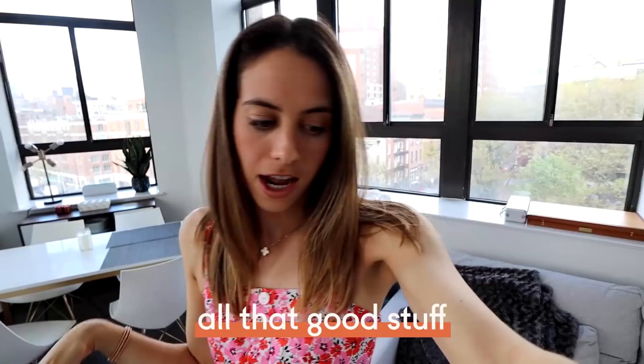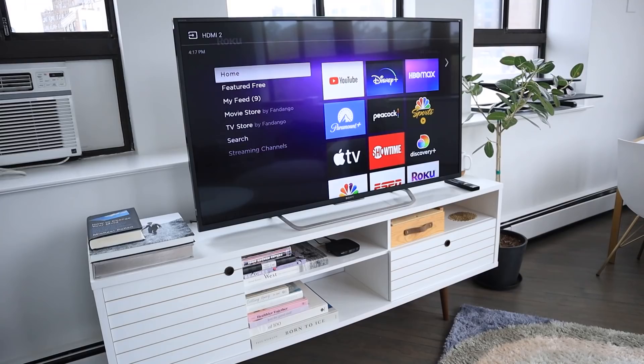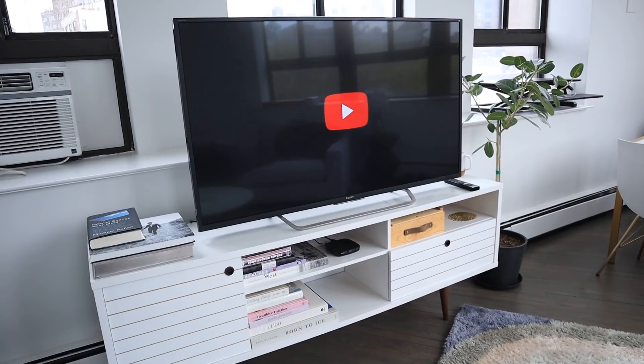I'm in the living room for this next item: cable TV. We have cut the cord. Up until now we were using Hulu with live TV, but as of this month we're getting rid of that and just using streaming services like Netflix. We don't feel like cutting cable has put us at a loss at all — we have an overabundance of content. We have YouTube, Paramount Plus with all the classic 90s Nickelodeon shows like Rocko's Modern Life, CatDog, SpongeBob, As Told by Ginger, Wild Thornberries.